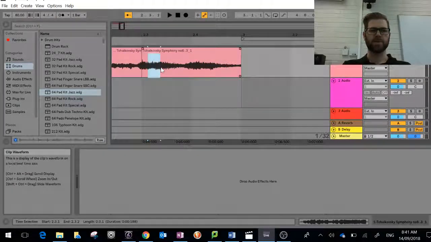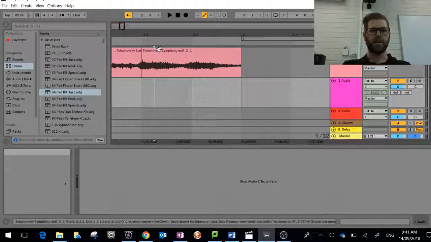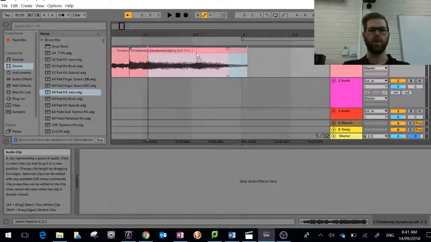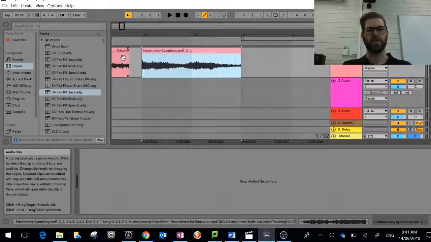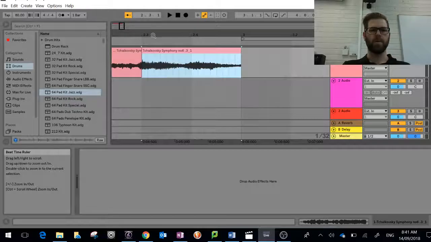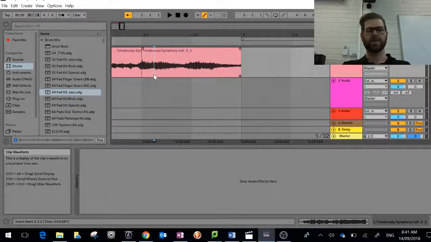What this has done is taken the sample and chopped it into its own little segment, and I can move that around anywhere I want. I can copy it, I can repeat it, I can do all sorts of stuff. If you make a mistake, Command Z is your friend. All right, so now I'm going to go and slice it up into segments. Just going through.